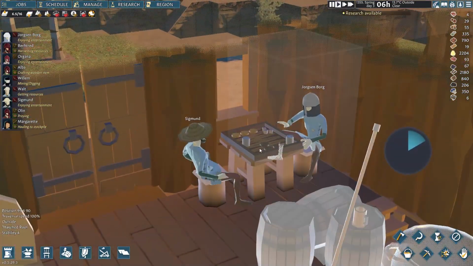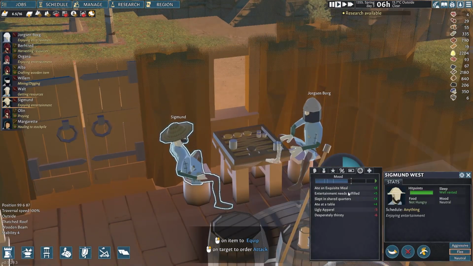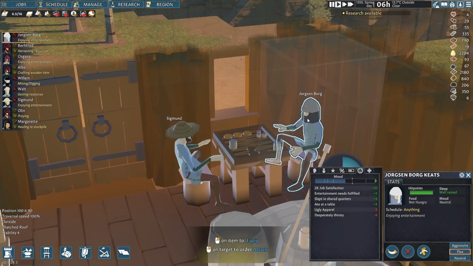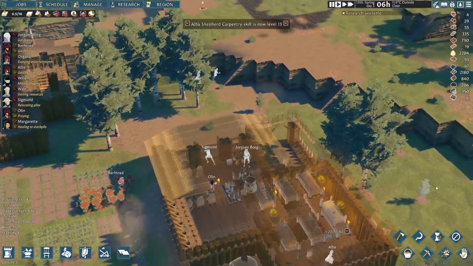York's in there, quite happy with how things are going, playing some backgammon with Sigmund. They both have shared quarters. And shared quarters. Guys, sleep in your own bedrooms. I'd love them to be able to assign bedrooms.